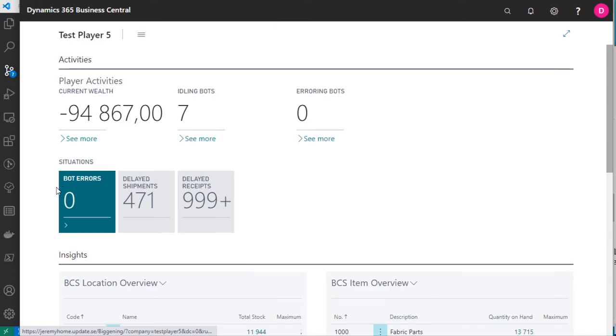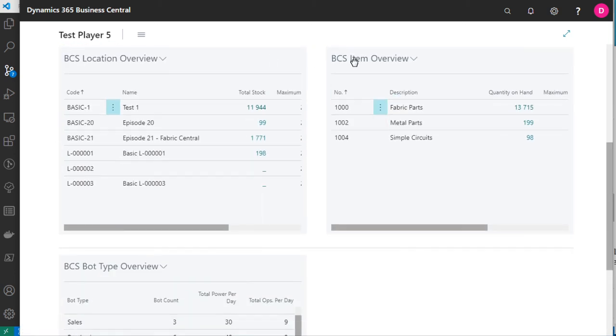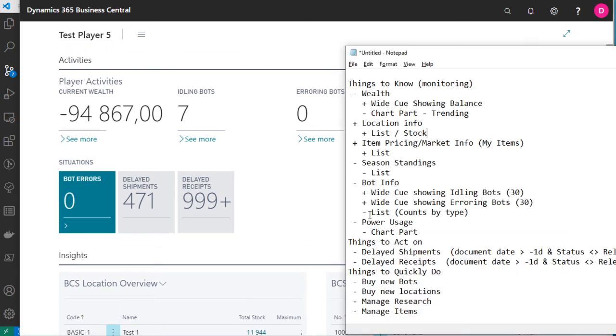Help me extensions be a better coder. Alright, nice. There we go. We got 3 sales bots, 6 purchasing, an inventory basic, some research and marketing. There we go. Nice. Alright, I'm pretty happy with that. Caption could use some work. That's a little clunky. Same for all of these, but that's fine. That's okay. Alright, I like that. That's a pretty good one.